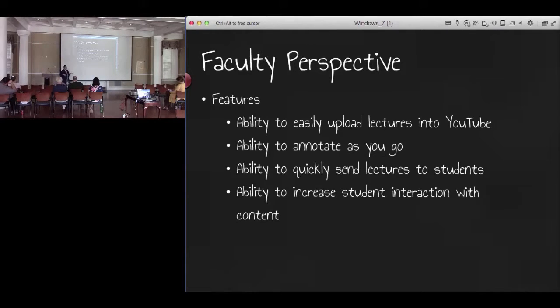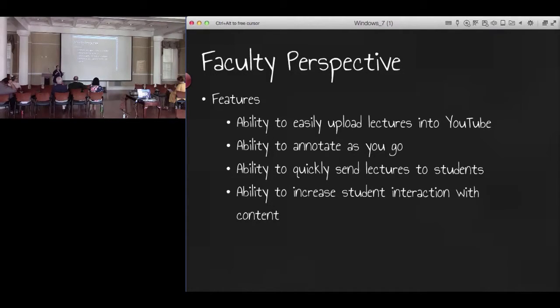The ability to annotate as you go. As you're doing your presentation, you can mark on your presentation. When I was first looking at this, I immediately thought of the math faculty, where you could work out a problem, click record, upload it to Blackboard, and then your student sees that algebra problem worked with your voice walking them through it. Same thing with math stats or with business stats. Walk them through it, upload.